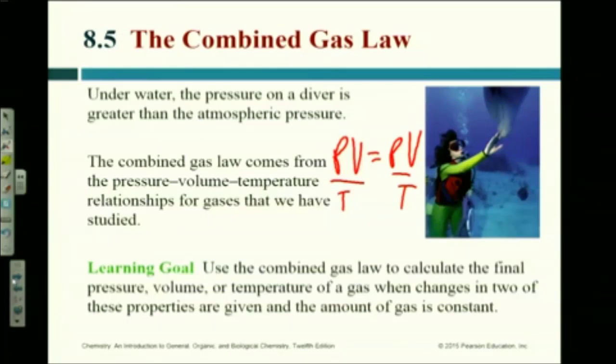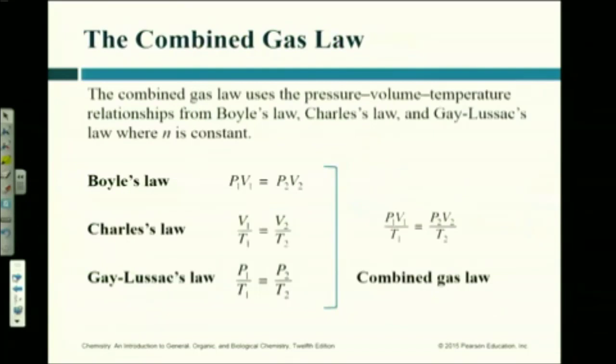We can get all three of those laws out of it. PV equals PV, that's Boyle's law. If I take the P out, I get Charles's law. If I take the V out, I get Gay-Lussac's law. Just know that you can combine those three laws into one. How about if we don't do any calculations using this? Is that fair enough? Because I've learned that you guys really don't like solving this. It gets into more math than you really want.